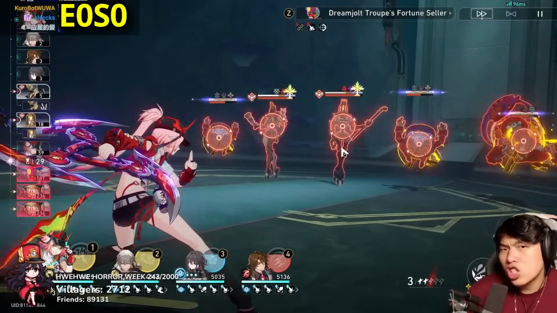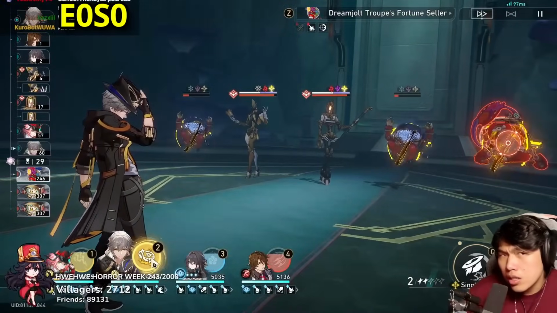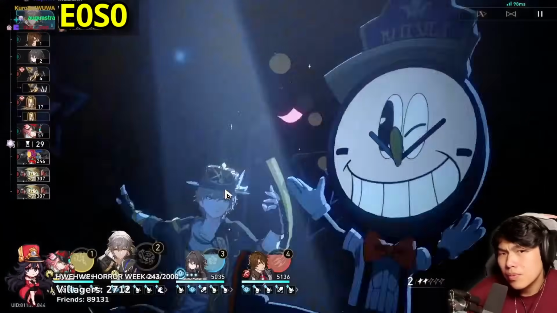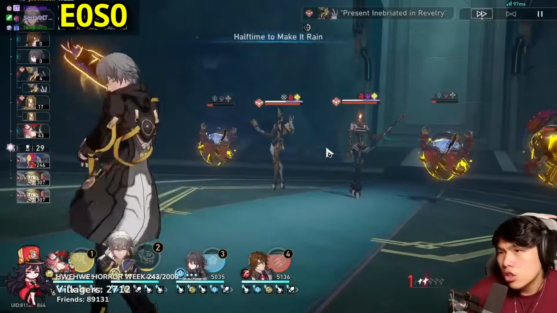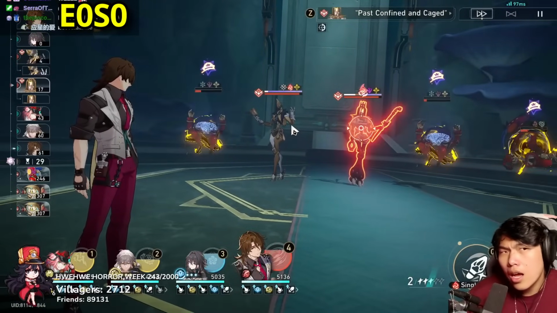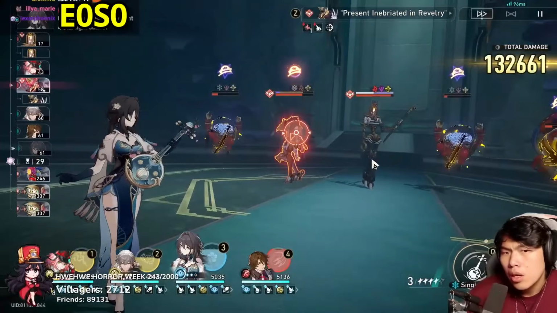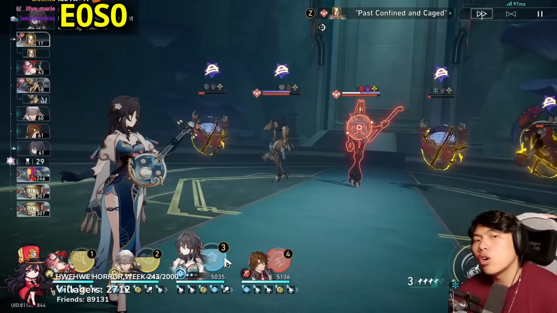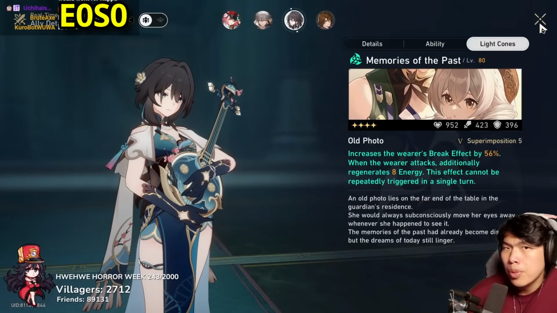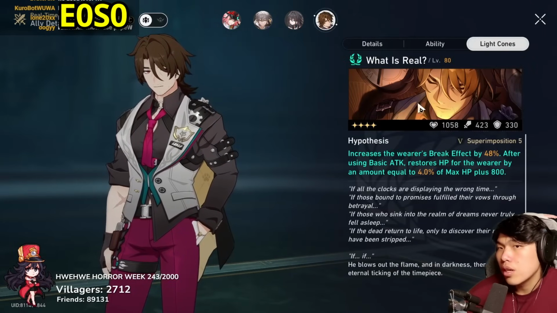Okay, so chilling. We are just going to pop this. Gallagher, you want to break this for me? Very nice. Okay, so you can see that we are running Ruan Mei without her signature light cone as well, and we are running Harmony Trailblazer with Dungeons and Dragons and Gallagher with the classic light cone.